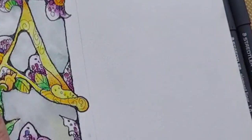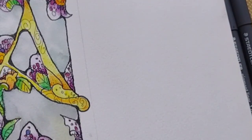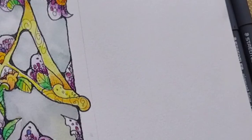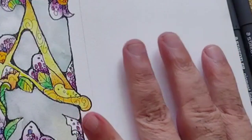Today I'm going to do the letter B on here. I did the letter A earlier, and the general shape that I want to go for is a circle and a square.